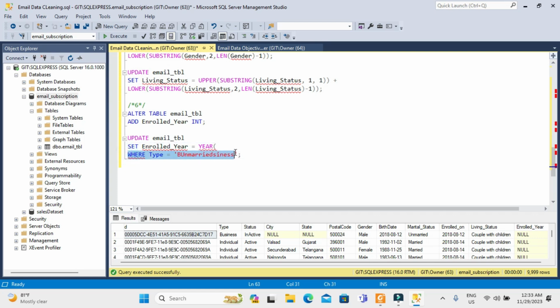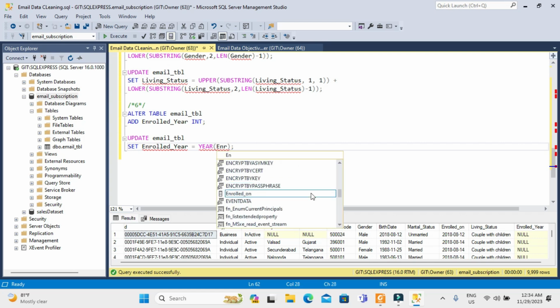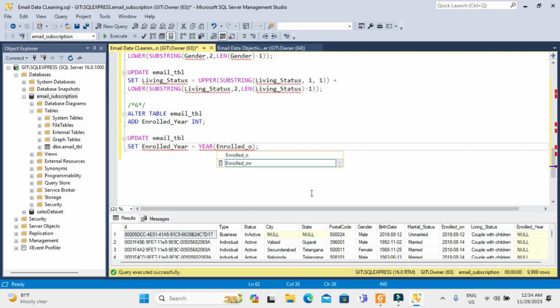the records that we want to put there is an extraction of the year from the date. So I'll use the year function. So this function will extract only the year from a date. So the date column is enrolled on, so I'll provide that enrolled on.